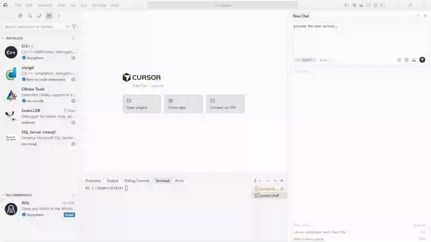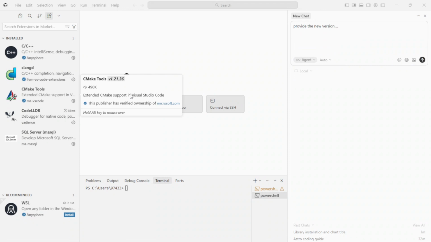In today's video, I'm going to teach you how to change and customize themes in Cursor AI. Cursor is built on top of the VS Code ecosystem, which means all of your color themes and appearance settings work the same way you might already know from Visual Studio Code. This makes it quick to personalize your editor so your code is easier to read and your workspace feels just right.